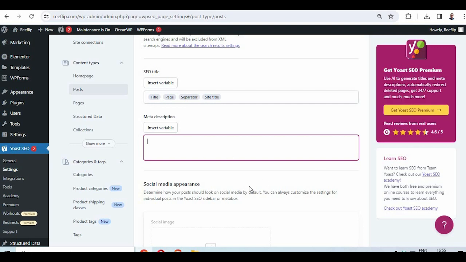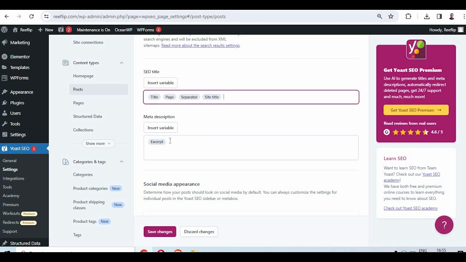Meta description. If some pages or some posts we do not optimize, then the meta description will not come properly. It will be very difficult for the crawlers to understand. So if we put excerpt percentage, okay, type along with me, XML-RPC.